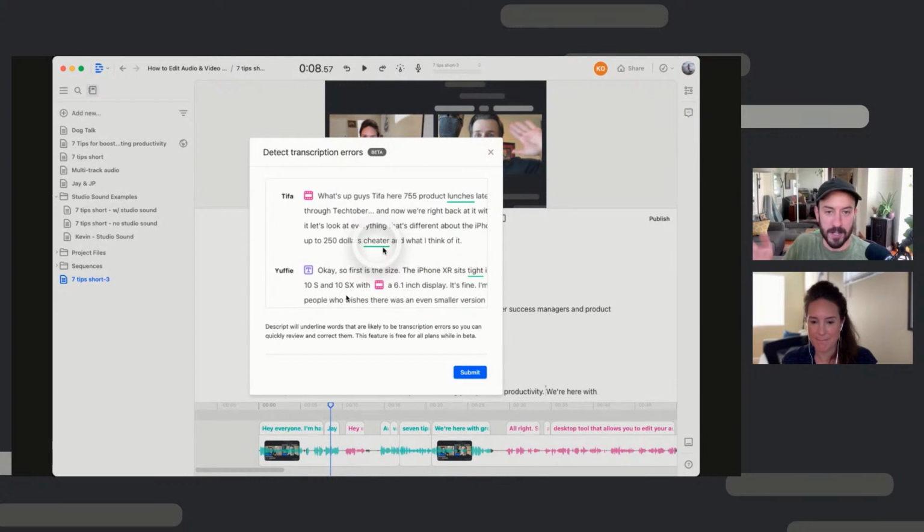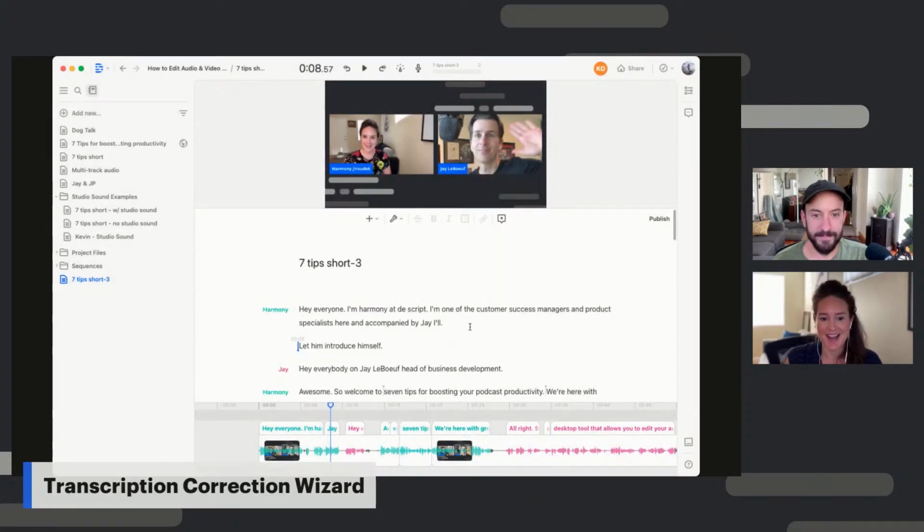It's going to analyze your script. It's going to spit out a bunch of little green lines where it thinks there are some challenges. And you can go through and audition them really quickly, correct the text, or accept what was already done, and get through and have an even more accurate transcript to work from. Absolutely. Awesome. So yeah, definitely recommend checking out the Transcription Wizard. It'll help save a little time as you go through your script, making some updates.